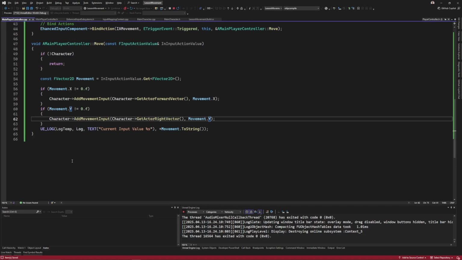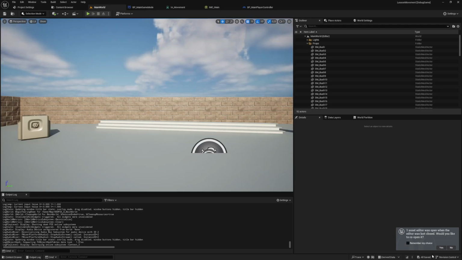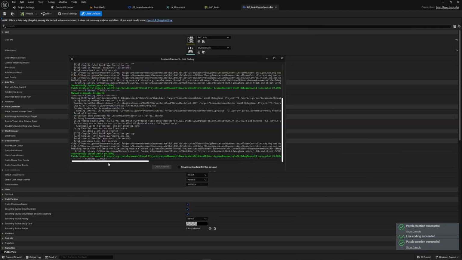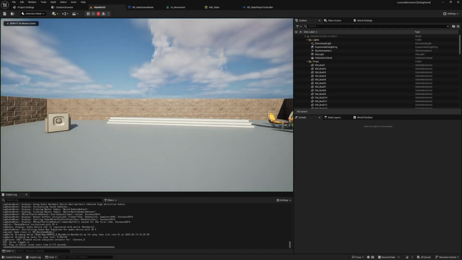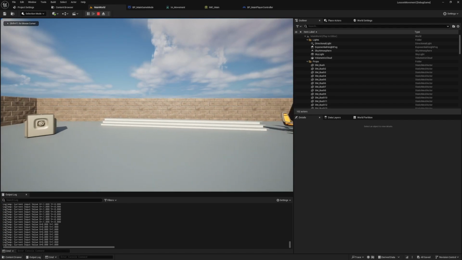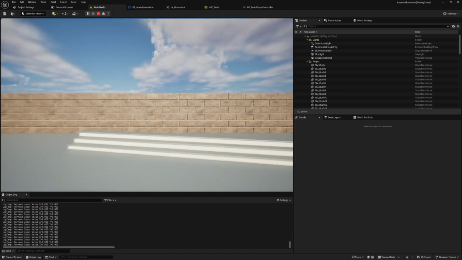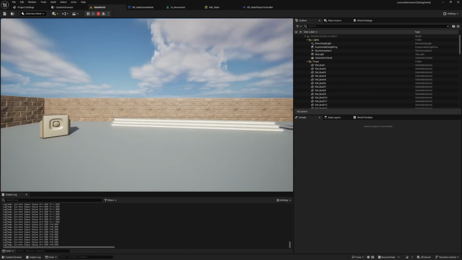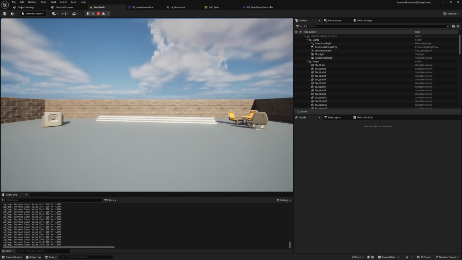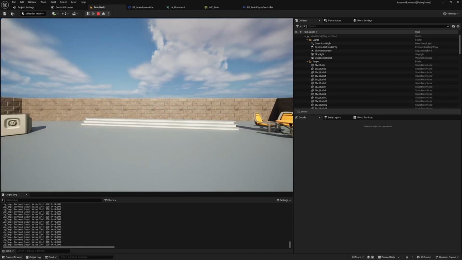Okay, this looks good. We can compile and quickly check, and everything should run smoothly. Okay, everything went well. We can try. Yes, if I press my forward, backward, right, left key, everything is running smoothly. But if I move my mouse, you can see it, but trust me, I'm moving my mouse. Nothing is moving for the moment, because we haven't added anything for the camera. So we've got half of it. Now let's go for the camera.